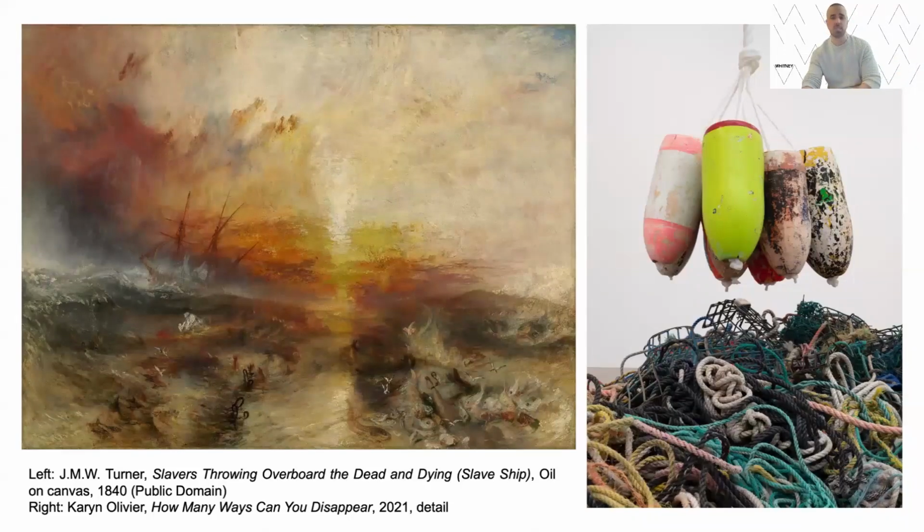Actually, that was earlier than 1840. That's when he painted it. I believe this referred to the trial of the Zong ship, which was much earlier than 1840. But we see that Turner has taken on this very difficult subject here of imperialism and of enslavement. And I think it's the aesthetic quality of Turner's work that brings you in and makes you interested to then realize that there are actual parts of human bodies in shackles. And of course, we know that those are enslaved people, people of color, thrown overboard to collect insurance.